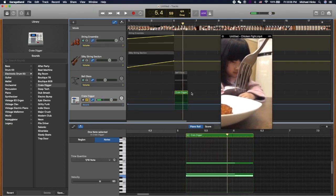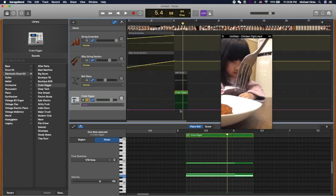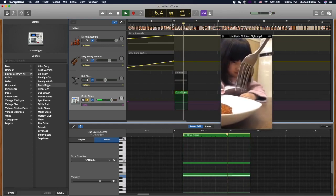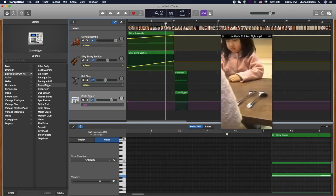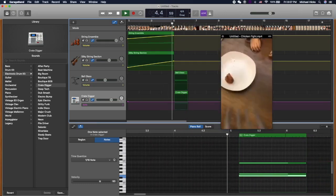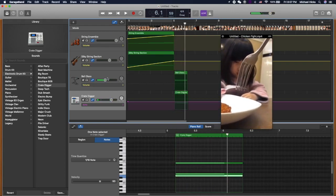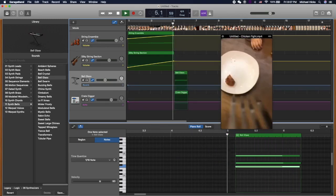Yeah, it's a little bit better, but I'm going to do the echo thing and play with that a bit, get the echo up in here. All right, so there's some echo. I think that's going to do what I want it to do. Let's take a listen with everything at that point. Yeah, and I think maybe this one needs a little bit more reverb on it. We can just play around at this point and see what happens.